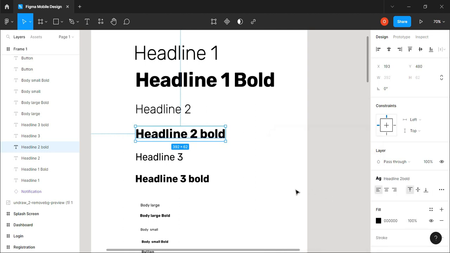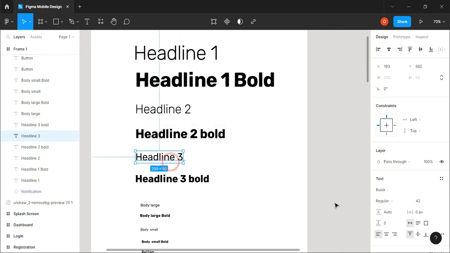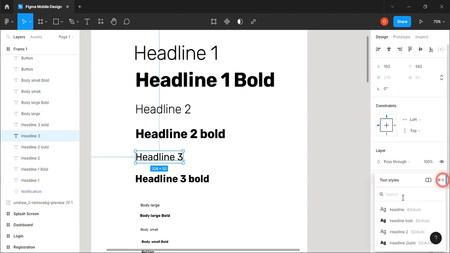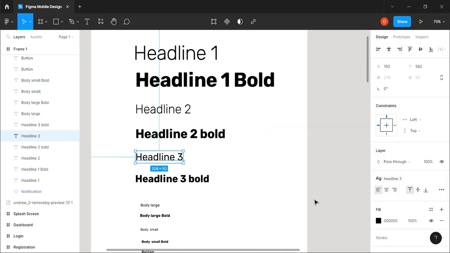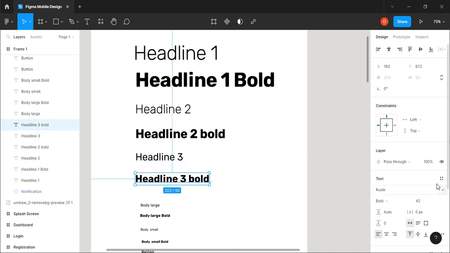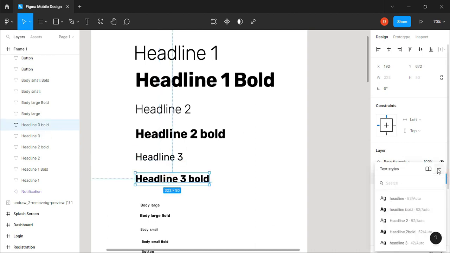Hit enter. Then headline 3. Come here, the same process. Add text style, headline 3, hit enter. Then here headline 3 bold, the same thing.